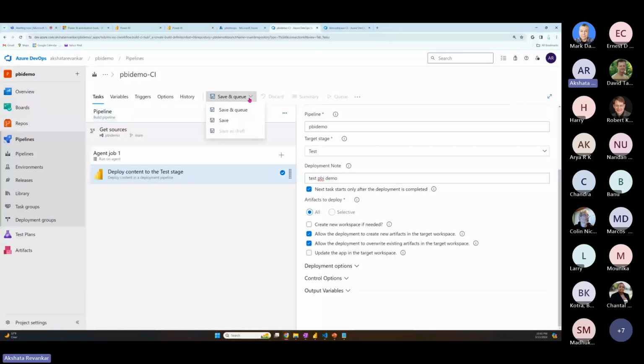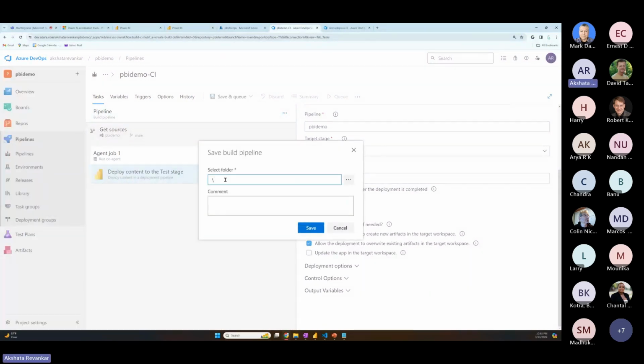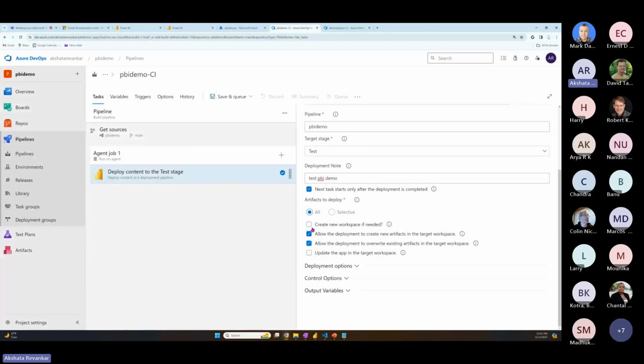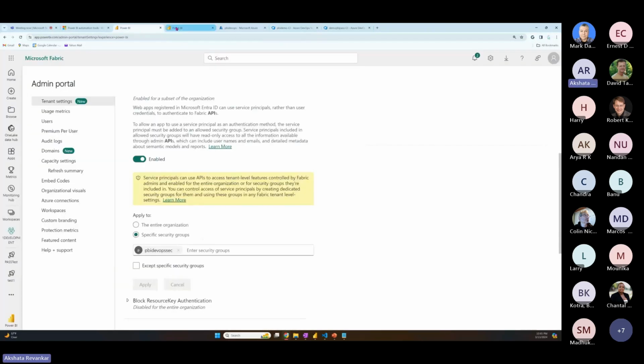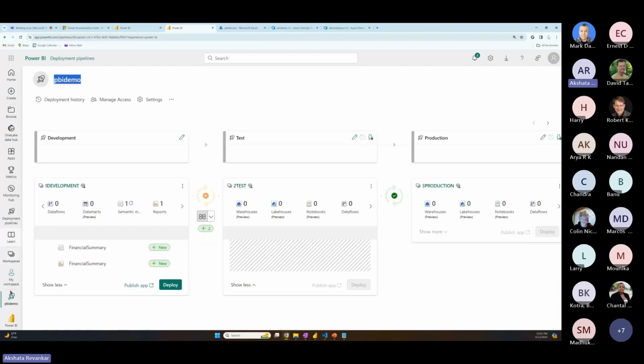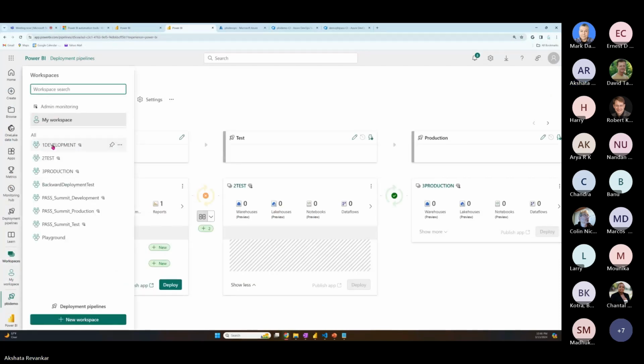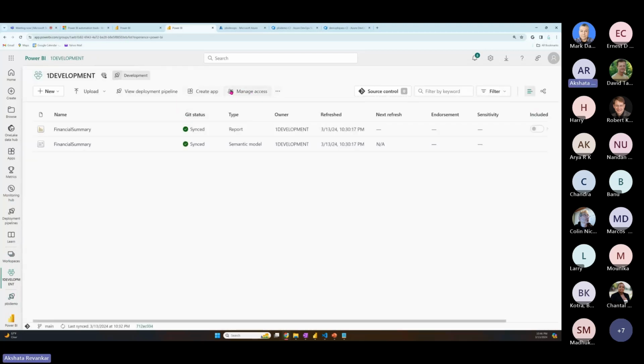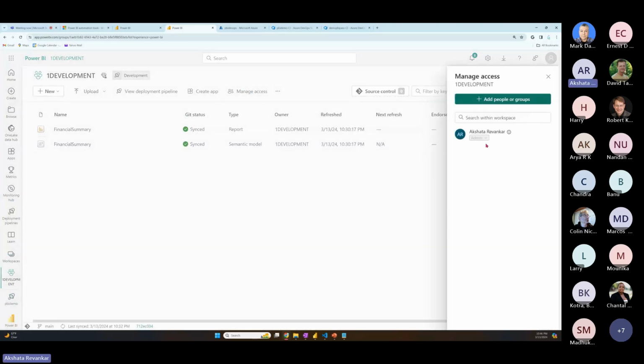So at this point, I'm going to save it because there's one step. Okay. One step that I haven't done is my workspaces, right? All the workspaces over here. If I show the manage access, I'm the only user.